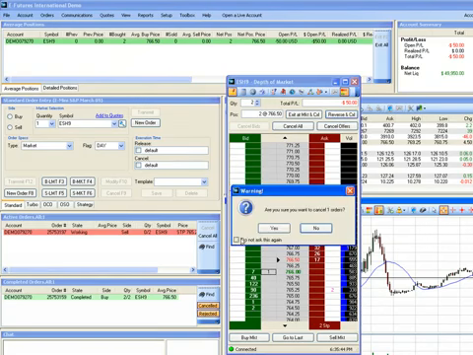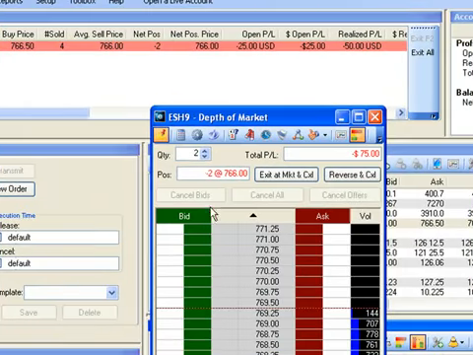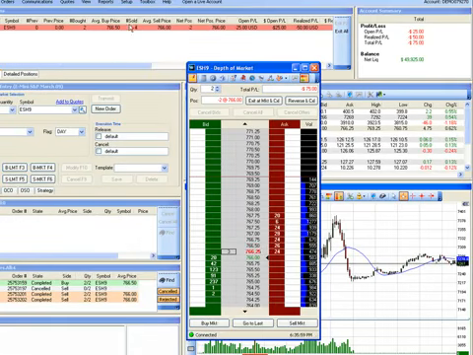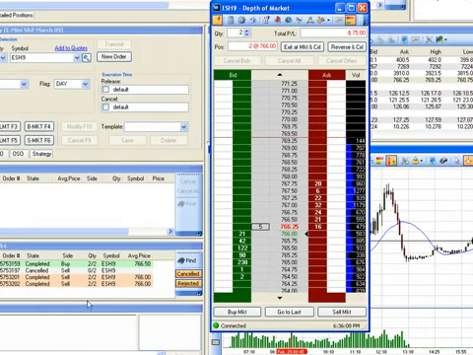Yes, I am. What it does is cancel my order and sell 4 to put me net short 2. Right here, the position is I'm short 2 from 766. I'm seeing the same right here on my average position. Here is my account balance, my open P&L, my realized P&L, my current net liquidity. And here are my completed orders.